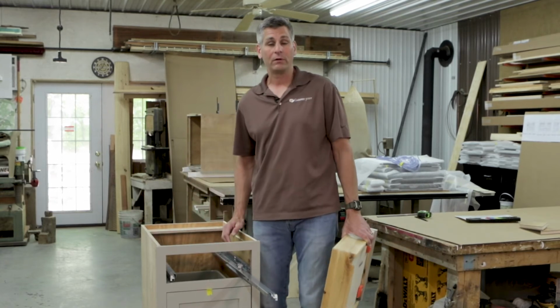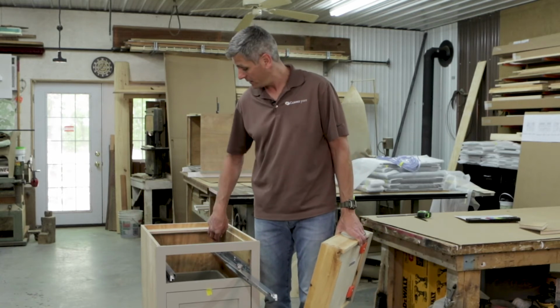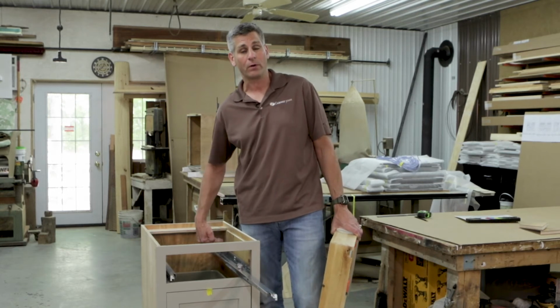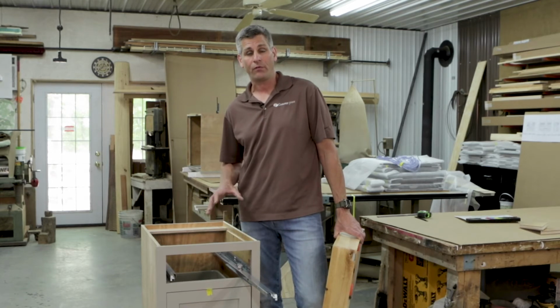So you have literally 5 adjustments you can make. Left, right, up, down for the front, left, right, up, down for the back, and then a further rear adjustment to that angle bracket that allows you to throw it down if you need to. With all that fine tuning, you should be able to dial the fit of your drawer in.